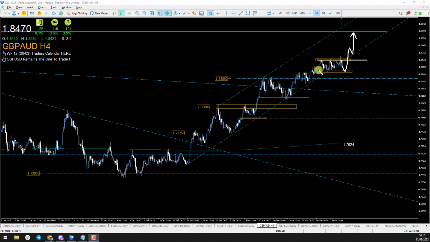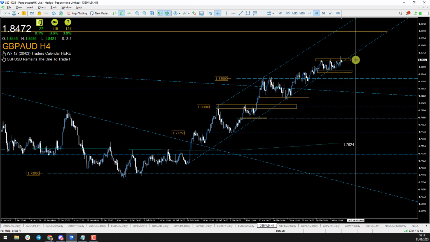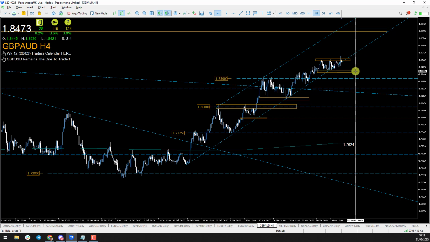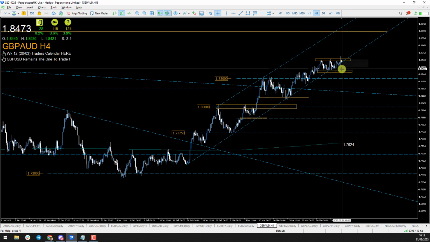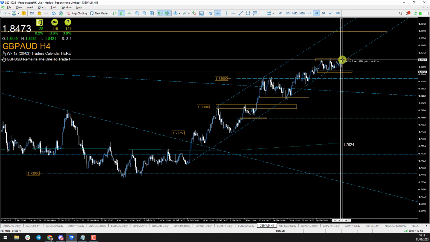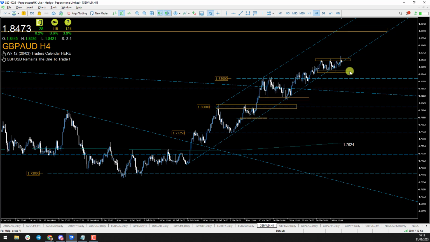So we've got this sort of range here. That range is between the highs at 1.84, or actually we could say the 1.85 handle, nice level there, and then we've got the 1.8375. So we've got that sort of 25 pip range going on, 125 pip range going on in and around that area. So I quite like the idea of price maybe staying within the range.